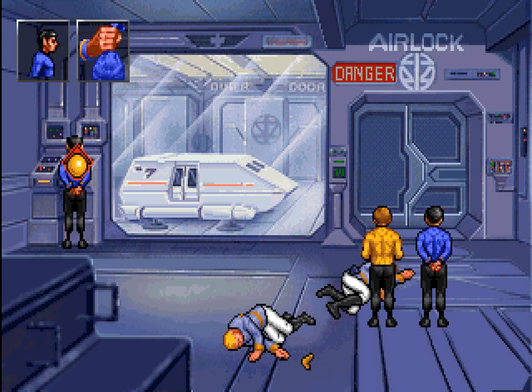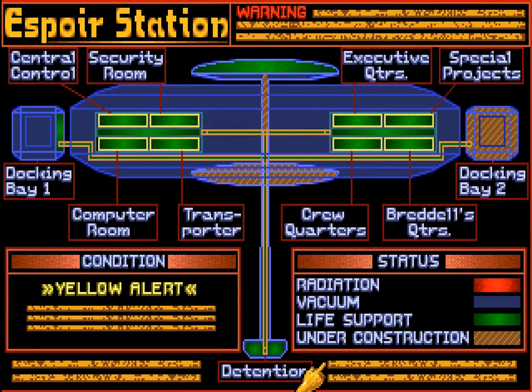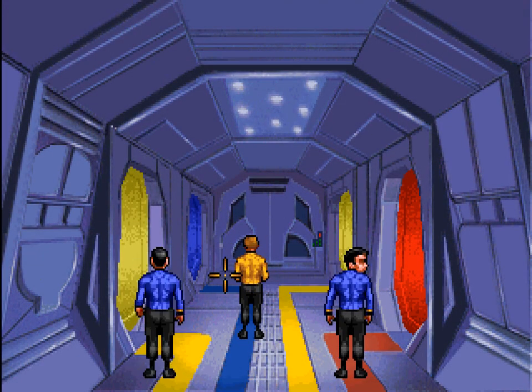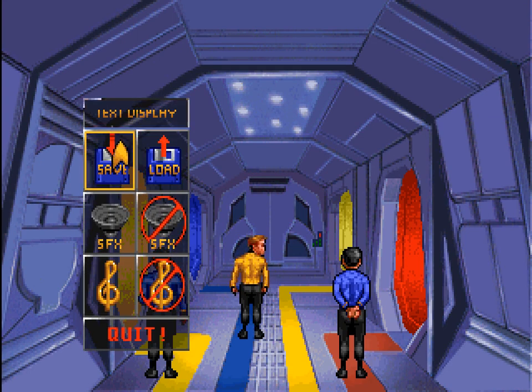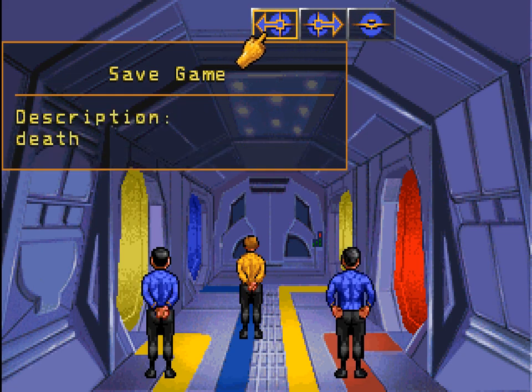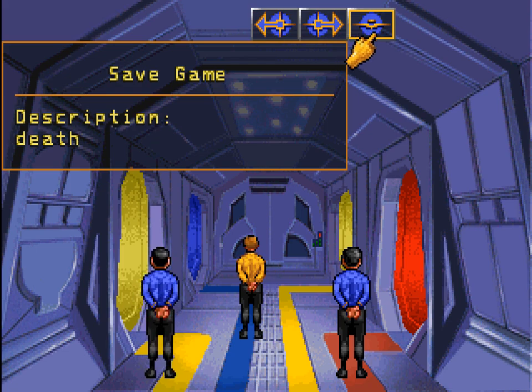That should do it. If you don't do this, it costs you points, and yes, Burdell will escape at the end of this mission. Anyway, we still need to set the Enterprise free, and we need to check out Burdell's quarters as well, both of which are over here. Let's check out Special Projects first — save the game and replace the previous save.